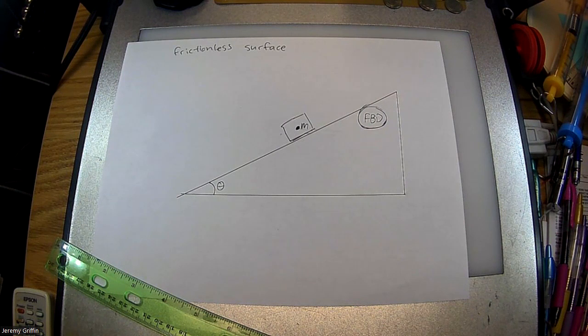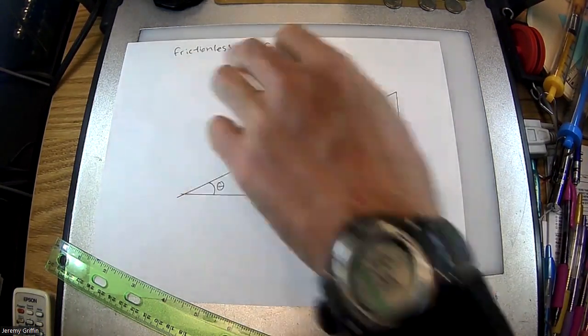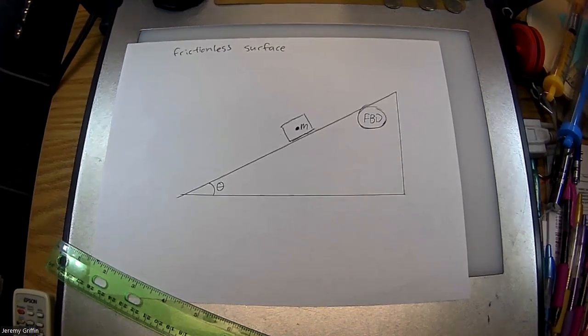Wait, so what did you say was happening to the block? It's just on the table. That's it, and it's a frictionless surface. Okay, so make sure you write down that detail because that matters too. All right, so frictionless surface, there's zero friction. What does that look like? Some of you guys are getting this.